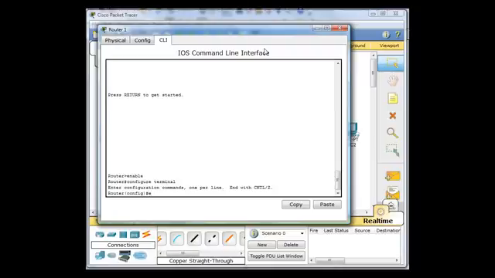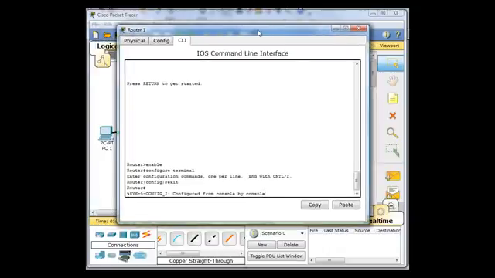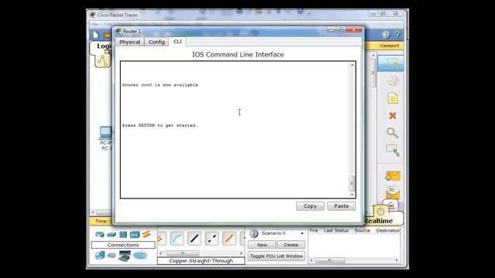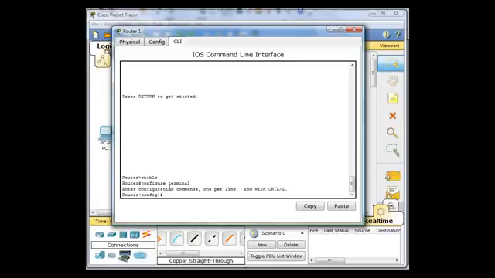Okay, first of all, I'm going to type in exit here. Hopefully you can see this. And I'll type exit again. So here's what happens if you just fire up the router and go to the command line interface, hit enter, and you get a router prompt. No passwords are configured right now, so the commands will just take you to the next mode. To get to privileged exec mode, you type enable and hit enter. Then to go to global config mode, you type configure terminal.